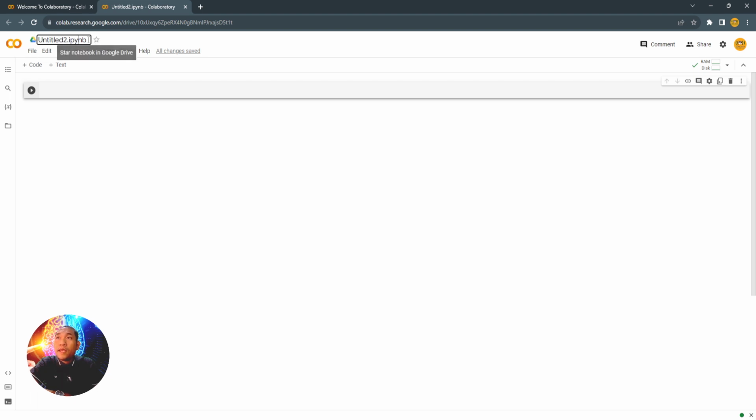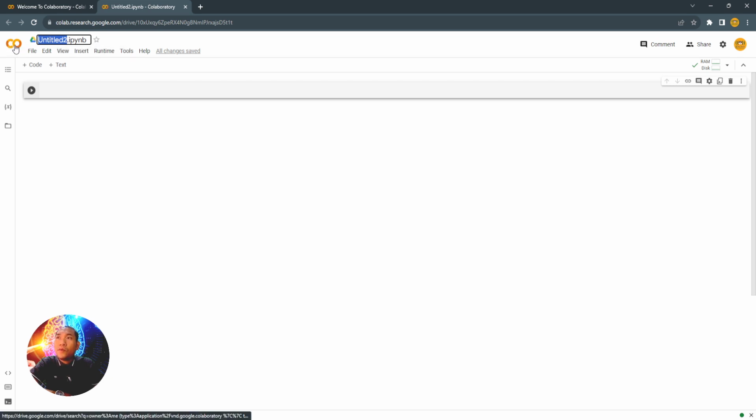Beside this file name is where you can rename it. Then beside this is the star button. If you click this one, it will be tagged as a favorite, so the notebook is starred in Google Drive as with other Google Sheets.